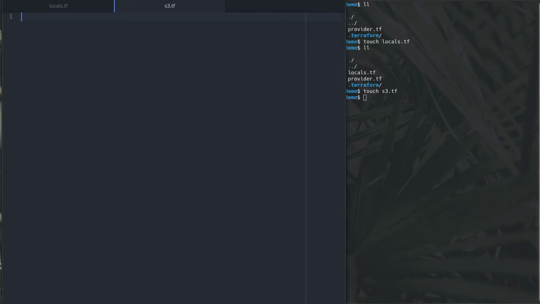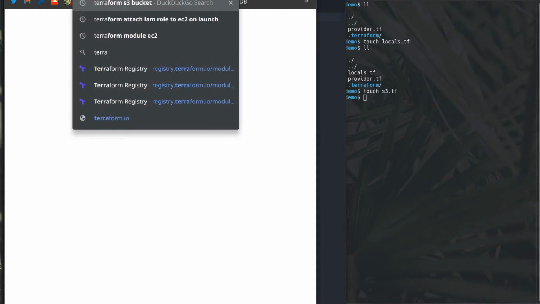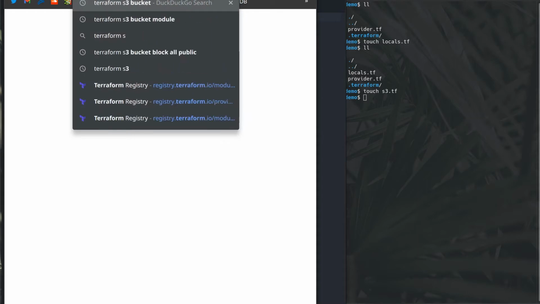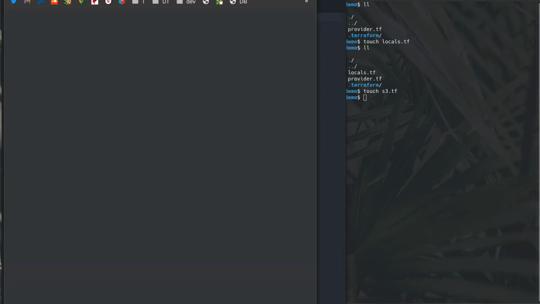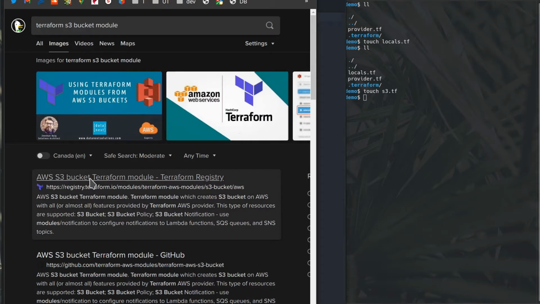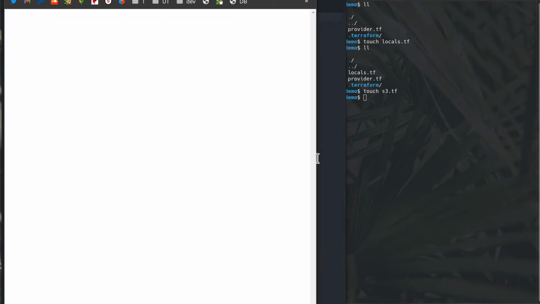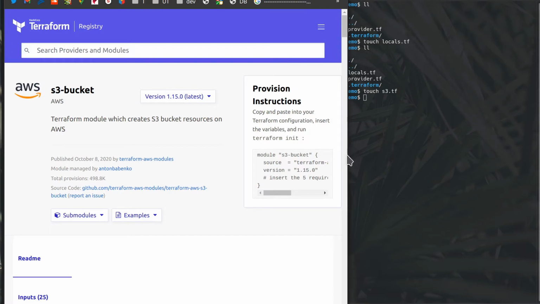this is also a really good chance to show you how to do stuff with the computer. There's a website called Google, and you can use it. So I'm going to search terraform s3 bucket module. I want the module because those are usually better. They do a lot of stuff automatically, and if you can learn to use modules, it's going to be good.